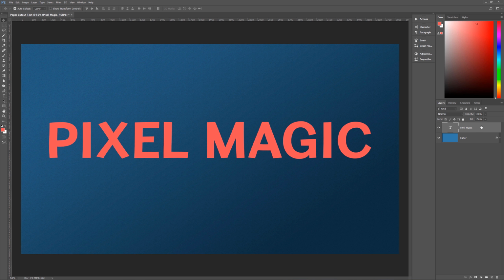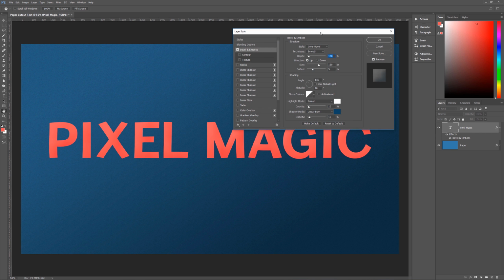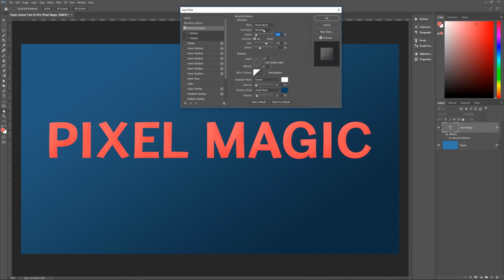Okay, so let's get started by going to our layer styles down here, and we're going to start with a bevel and emboss. Okay, now the bevel and emboss starts out pretty easy. We're going to go with an inner bevel. Technique is going to be smooth. Okay, we're going to go depth of 100, direction is up, size is 150, soften is 5. Okay, our angle is going to be 135 degrees, and make sure to uncheck use global light. We don't use it for anything usually, so you can just automatically assume that it's unchecked for anything that you want to do. Okay, so 135 degrees is the angle. The altitude is going to be 40.